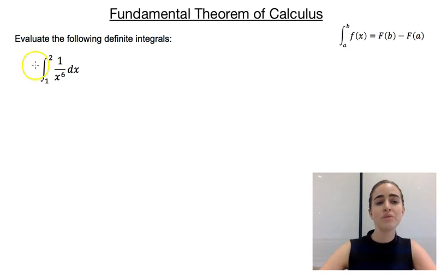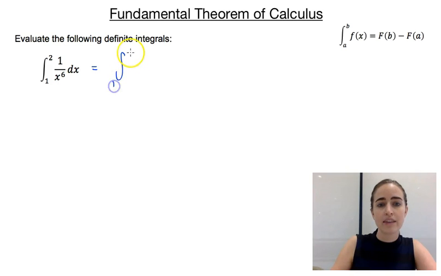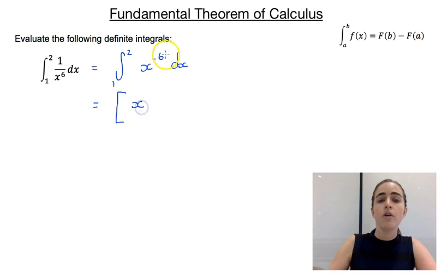And our last example is the integral from 1 to 2 of 1 on x to the power of 6. So what we're going to do with questions like this is we're going to rewrite it first to have a negative index. So we'd have x to the power of minus 6 dx. So now we can find the primitive function. So just be really, really careful here. When we find the primitive, we increase that power by 1.